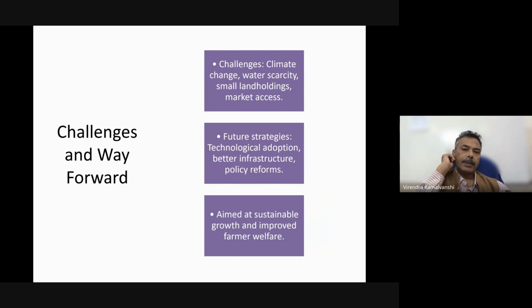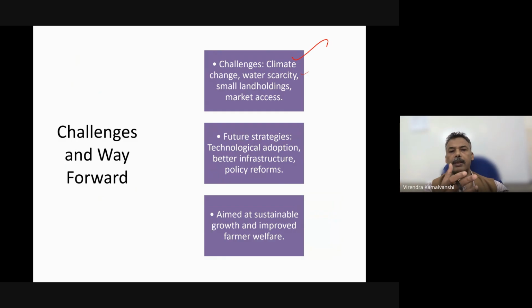Then what are the challenges? As I told, climate is a big challenge. Things are changing and disrupting the normal cultivation in water scarce areas. Now we can see that there is flooding occasionally, every alternate year or every year, there is a huge rain, and there is water scarcity in those areas where earlier there used to be a good forecast of rain. So this is one thing related to water and climate.